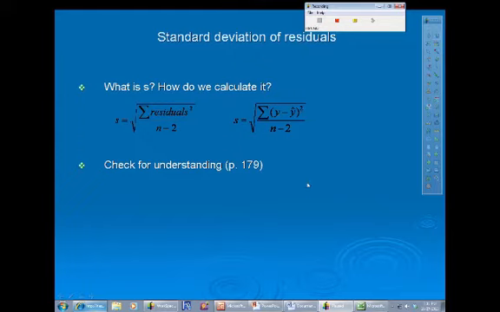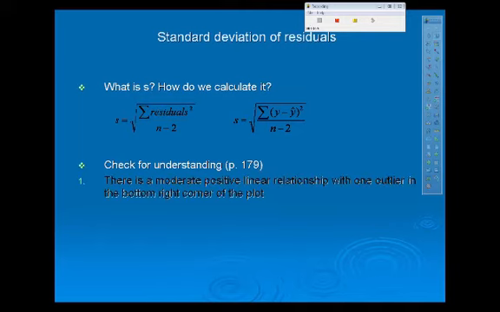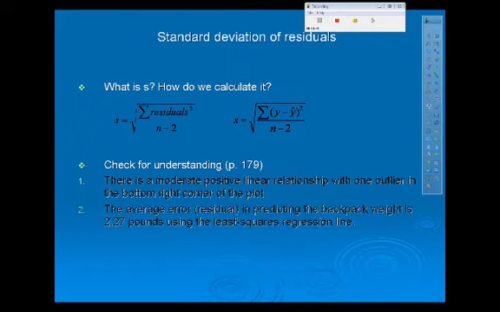Now would be the time to stop and check your understanding. Okay? The residual plot does not show a random scatter. Describe the pattern you see. Okay. There is a moderate positive linear relationship with one outlier in the bottom right corner. That outlier is what's making it not a random scatter. Okay. For the regression S equals 2.27, interpret this value in context. The average error, or residual, in predicting the backpack weight is 2.27 pounds, using the least squares regression line.